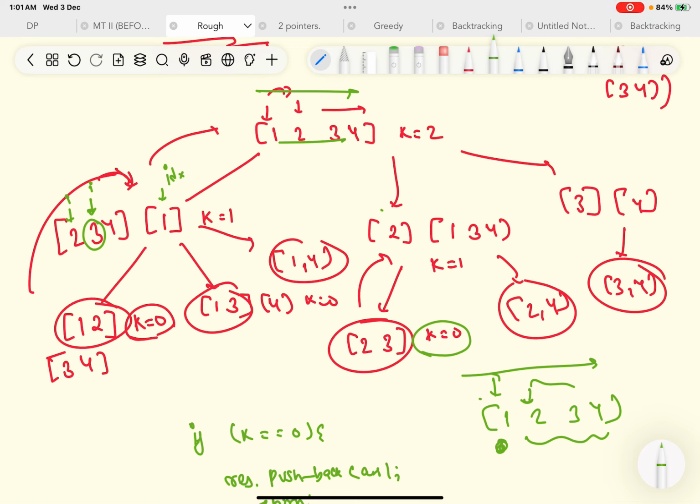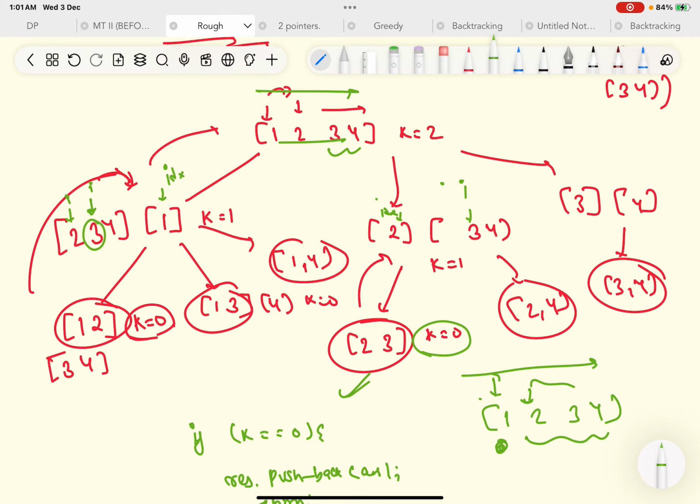Similarly here, index will be on 2, and i will be on 1 when we are choosing 1. Just a second, i will be on 3, because we are using this sub array. So i will be on 3, so 2 3 will become one answer.